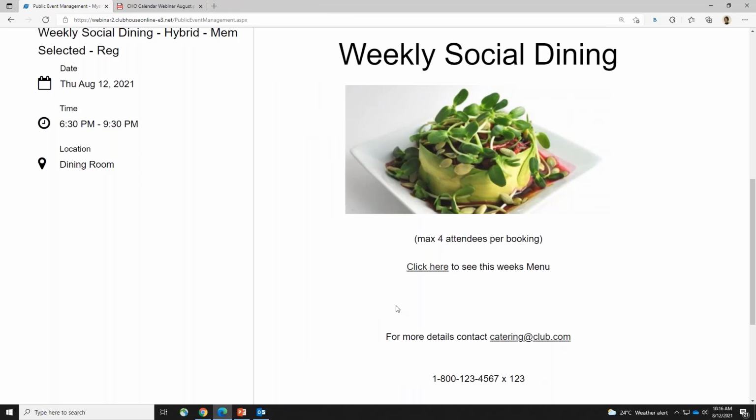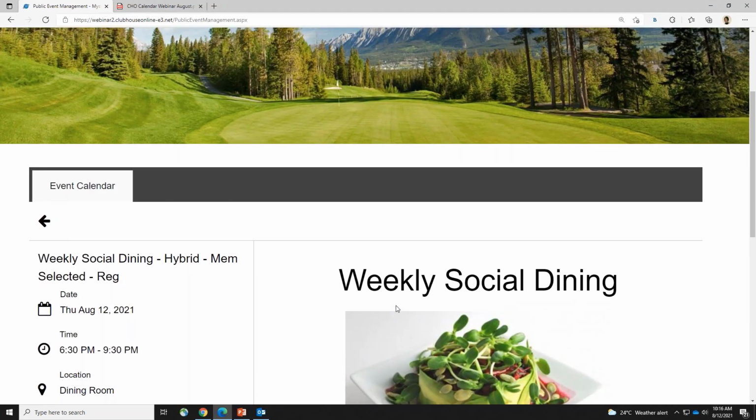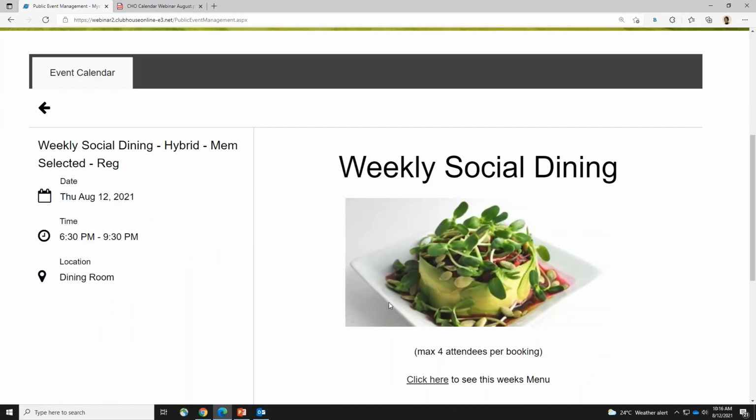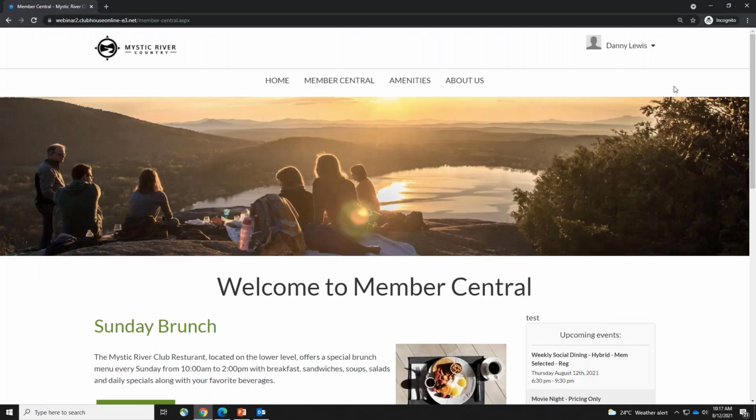But I've not logged in, so there's no capability for your general public to actually register for the event. And that's where the contact information will come in handy so they can reach out if they are interested and you allow it. So a lot of the information I just told you is going to stem over to the member view. So I'm going to be jumping between different browsers today. So this was the public facing. I'm now going over to this browser, and I've logged in as my good friend Danny Lewis.